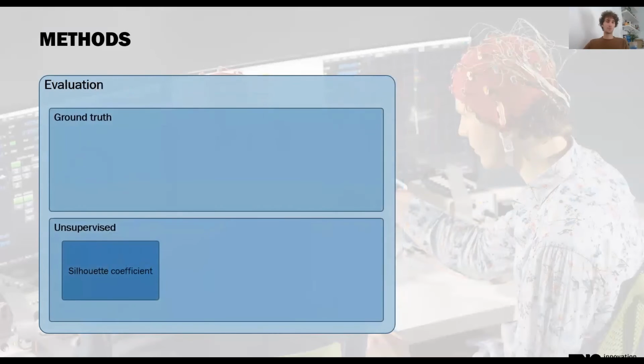That brings me to the evaluation phase, where we try to evaluate the clustering performance. We did this in 2 ways. First, of course, in this study, we had the ground truth labels available because we know which participants were instructed to focus on which aspects of the experiment. However, we also tried to explore a more unsupervised evaluation that is often referred to as the silhouette coefficient. This silhouette coefficient is a measure of clustering performance, and we here try to see whether this measure correlates with the ground truth performance.